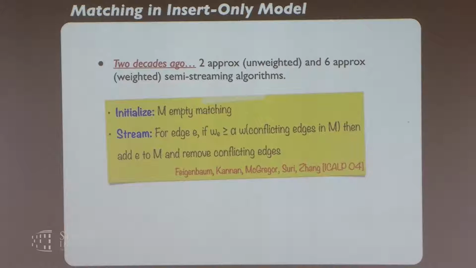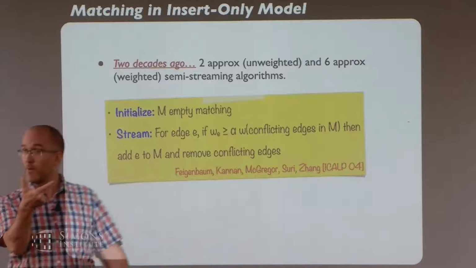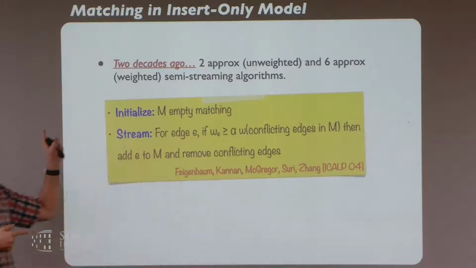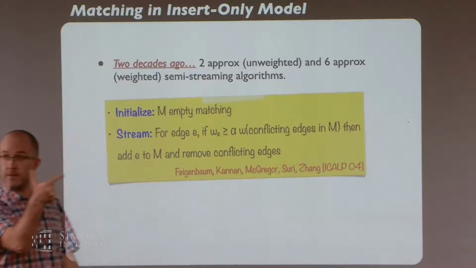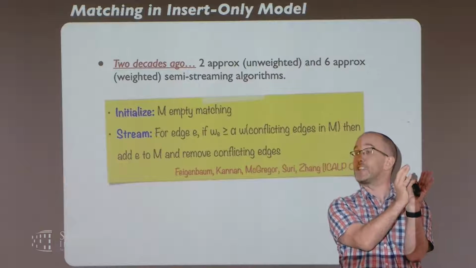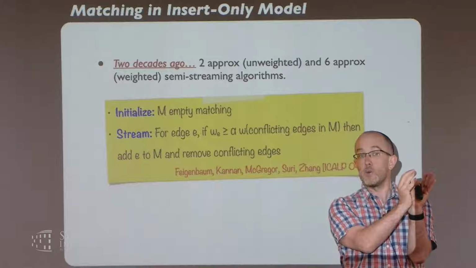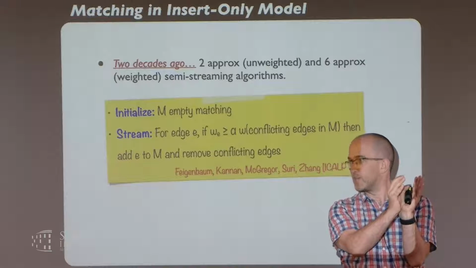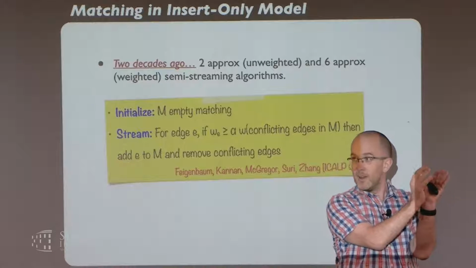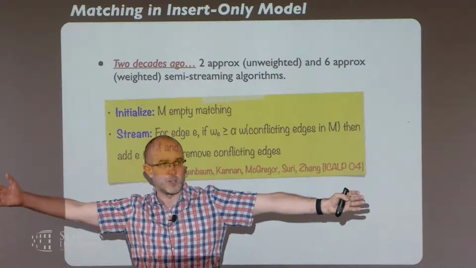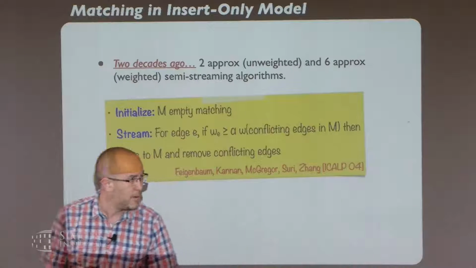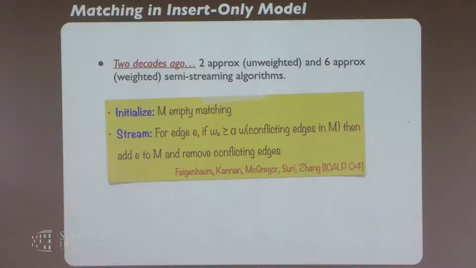Well, we see an edge like this of weight 1. Then we see an edge slightly better adjacent to it, of weight 1.1. Then another edge, weight 1.2. Then an edge of 1.3, 1.4. If alpha was set close to 1, we're going to see this path of edges, and we're going to end up only picking the last edge because we were very fickle. Every new edge that came in was slightly better than the edge we had, so we changed. So we'll end up with one edge, whereas we could have ended up with roughly n over 2 edges. So you don't want alpha to be too small, but in our paper, we set alpha to be 2, and we got our 2 approximation.